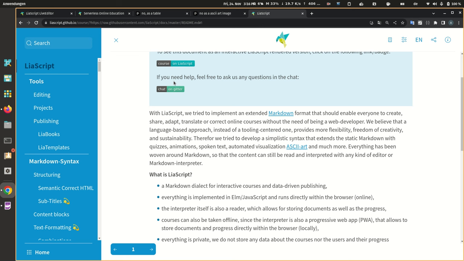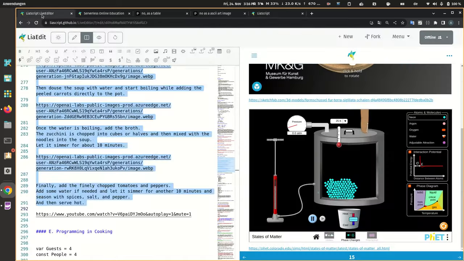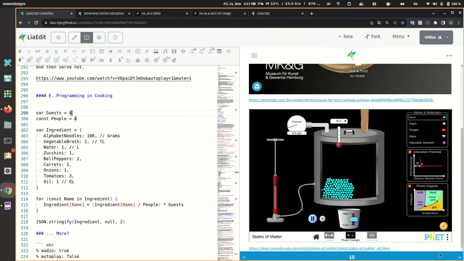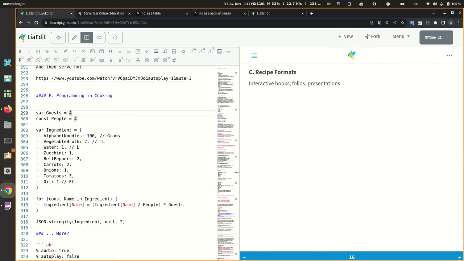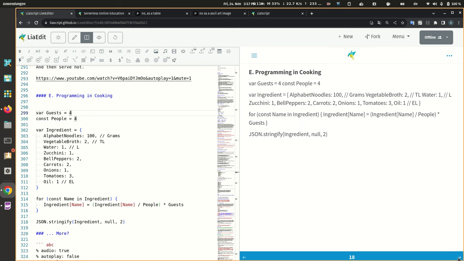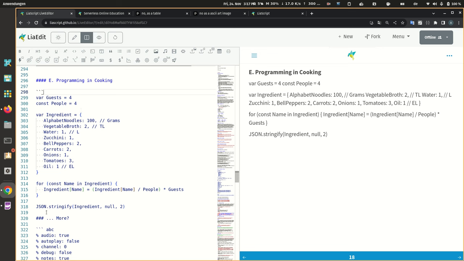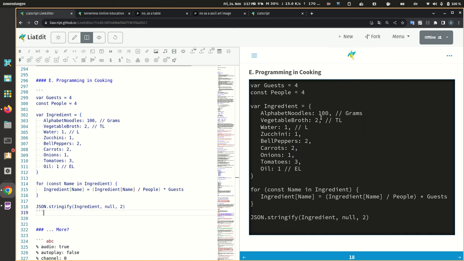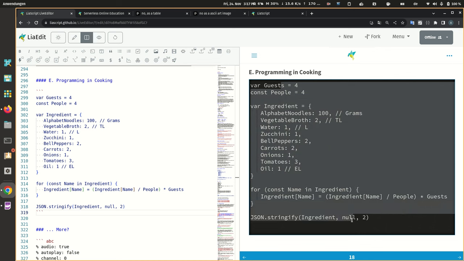So the notation is quite easy, but we'll skip this for the moment. This is the last one that I want to share. So if you receive format animations comment. So this is just like a program written in JavaScript which calculates the number of ingredients per person. If we want to use this, you probably have to use 3 backticks and surround your content by this. Then LiaScript and Markdown will note, okay, the space and the indentation should stay as it is. So this is code. So 3 backticks, or you can use in here the code environment.